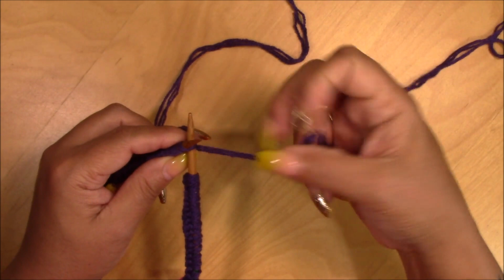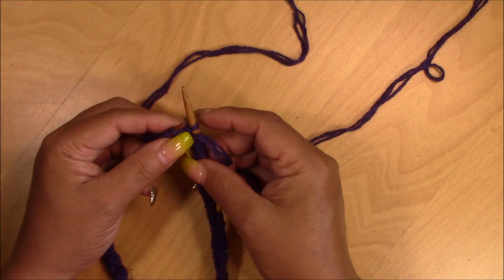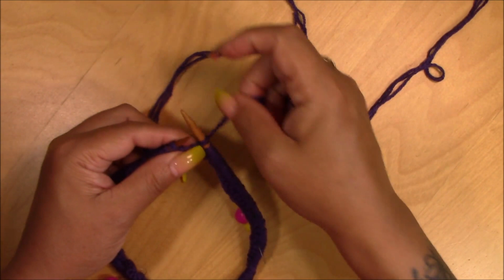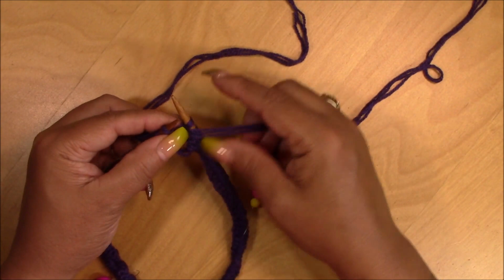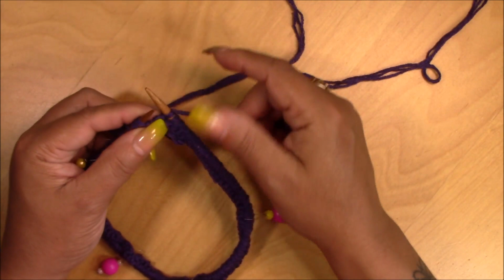So I'm gonna start with one knit, yarn to the front, as to purl, and then you pass the purl without working. Yarn to the back and knit. Yarn to the front as to purl, and then you pass the purl without working, yarn to the back and knit stitch. Yarn to the front as to purl, pass the purl without working, yarn to the back and knit.